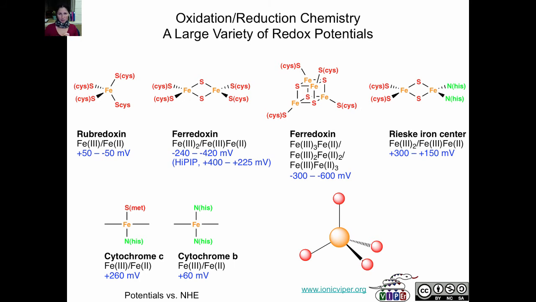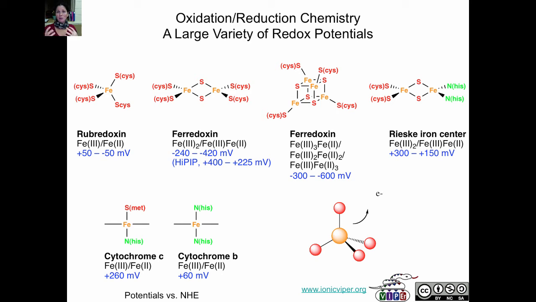So this is just a simple representation of how a protein can control the redox couple between an iron 2 and an iron 3. If the site itself is fixed in like a larger coordination environment, or it has softer ligands, it's going to prefer the iron 2, whereas a site that's smaller, or where the ligands are closer together, or maybe the ligands themselves are harder, would prefer iron 3. So if you have a binding site that prefers iron 3, it's going to make it harder to reduce the iron 3 to iron 2.